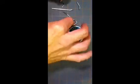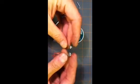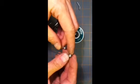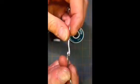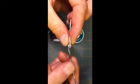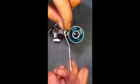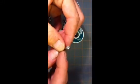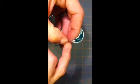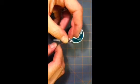And I've got a couple done here. So now that the little tube is glued in, you want to take it, and right where it would be, see how it comes around and then comes out the other end? Right at the top of this, you want to cut it. And you cut it, and then you're going to sand it or file it. And you just file it right along. I don't know if you guys can see this, but you want to file it smooth.